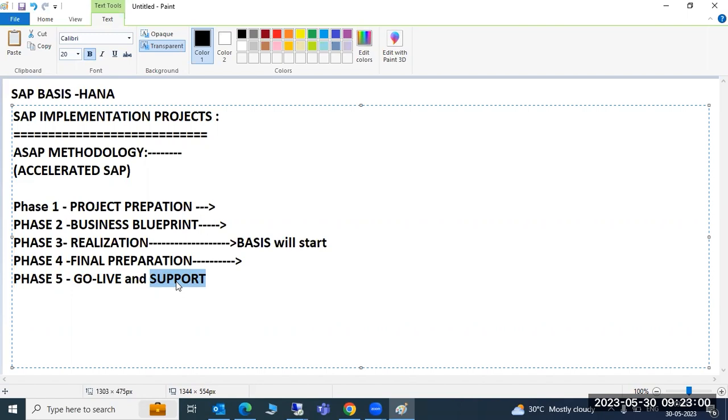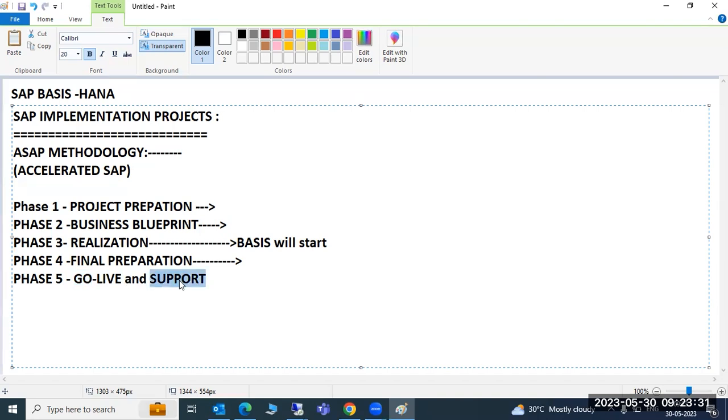Why? Because from go live onwards, the production system is very important for the business. If the production system is down, if production SAP is down, they cannot book any orders, right? Suppose your Swiggy is down, what will happen? You cannot book any orders, right? The company will take a loss during that period. That is the reason you need to be careful when it goes live. We are in cautious mode.